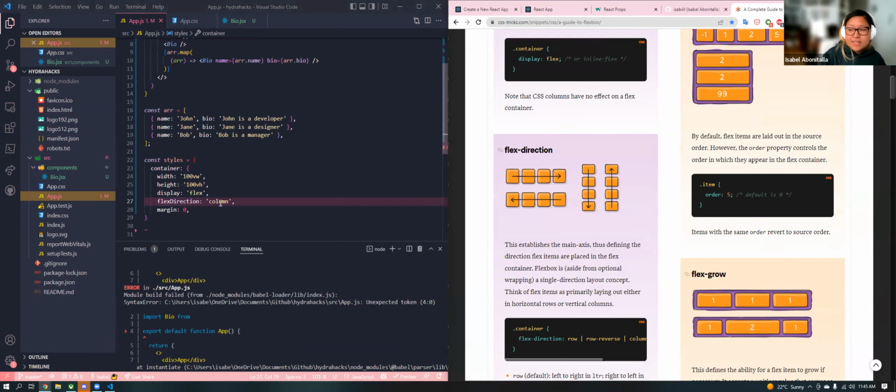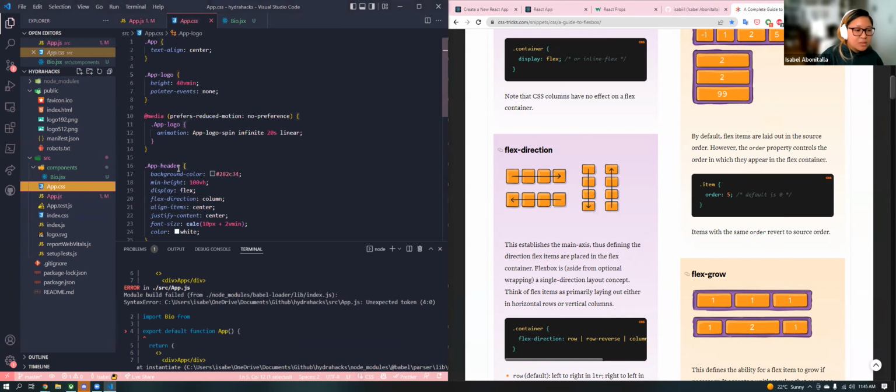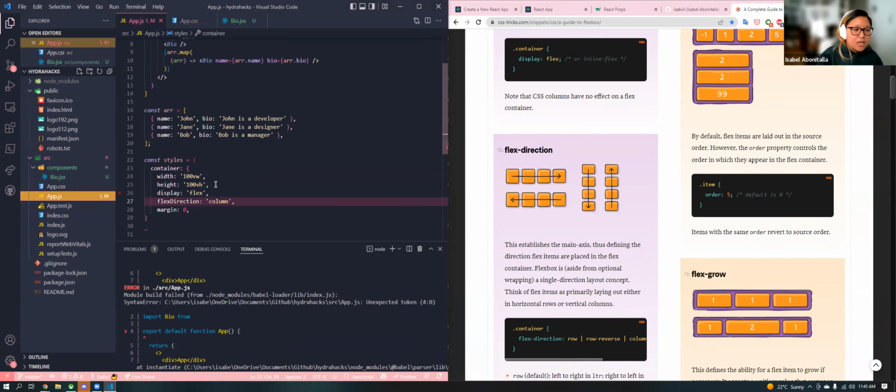Another thing to note about CSS in JS is that instead of having dashes in between things, like dash and then small letters, you're going to use camel case, which is a capital letter for every next word except for the first one. So that's what we're doing here, flex capital D direction. And then now we're at column.